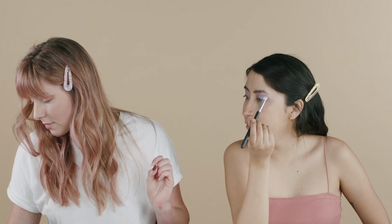Okay, now I have to decide my next move. What are you thinking? I think now I've really established the pink. I love the liner. Thank you. Looks so cute. These metallic shades, the payoff is really good. So now I'm gonna deepen it with the purple also in the MAGNIF'EYES Reloaded palette.